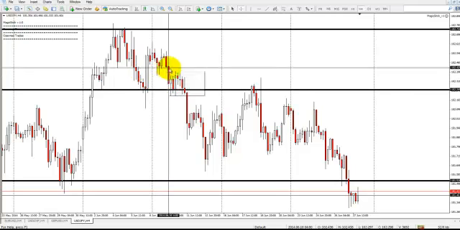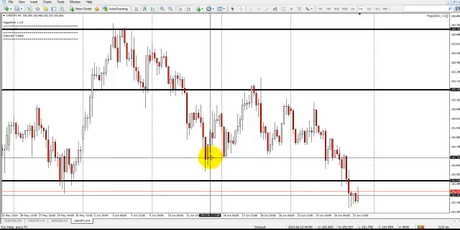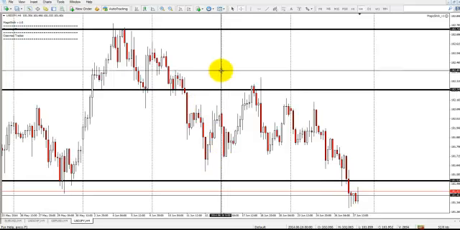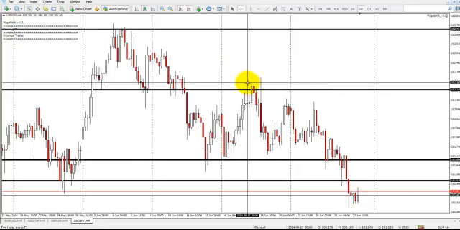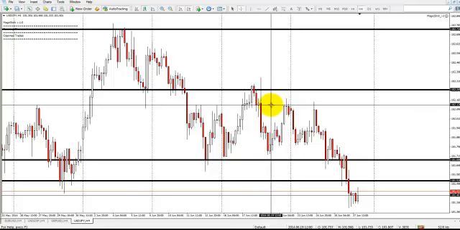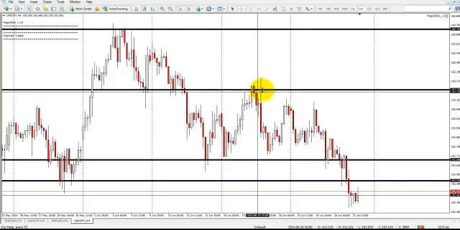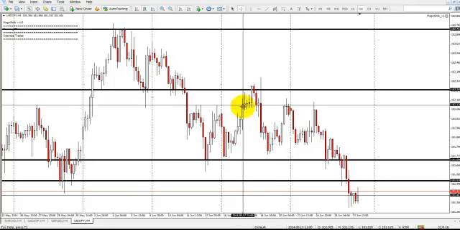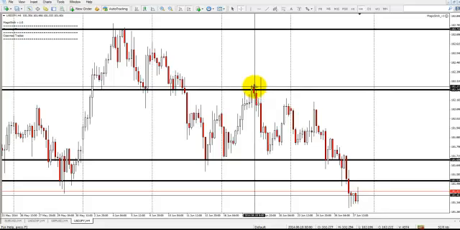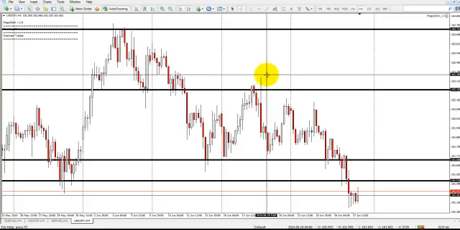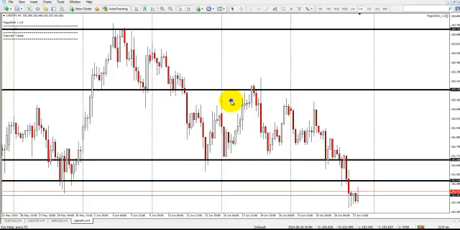Here was support, support, breakout trade. Okay, and you can see it really struggles in this general area as well. So we can draw a line there as well. You kind of want to only consider the most obvious areas of support and resistance when you trade. And see, here's resistance. It was support, broke through, came back up, acted as resistance. You can see the bodies here, and then here this market dings off of it and then pushes off downwards.